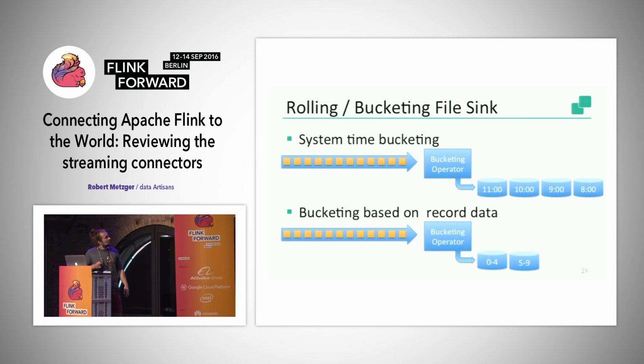And an interesting thing of the bucketing file sink is that you can also bucket the data based on some property of the events that you're writing. So you could, for example, based on the prefix of some string or some number, put them into buckets. So here we have a bucket for some data 0 to 4 and some data 5 to 9. So that's something that is interesting to a lot of people because they asked about this. And this is actually a community-developed bucketing operator. Someone who wanted this functionality provided it and was kind enough to give it to Flink.